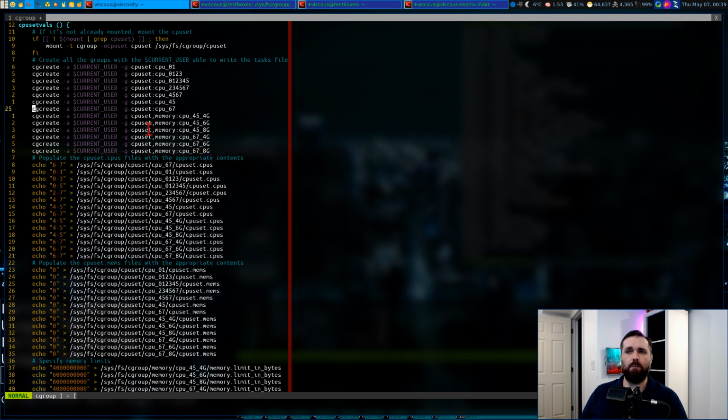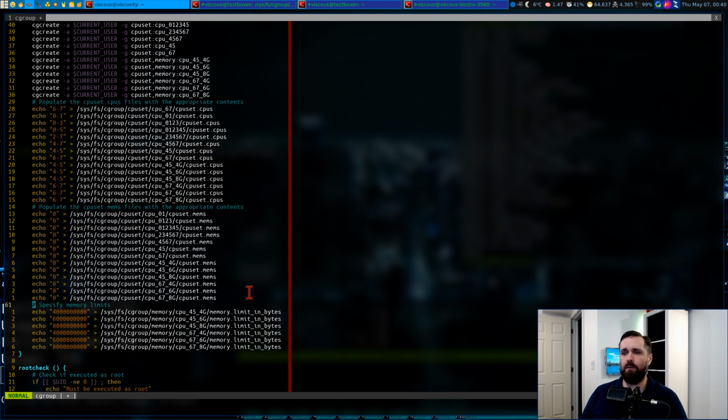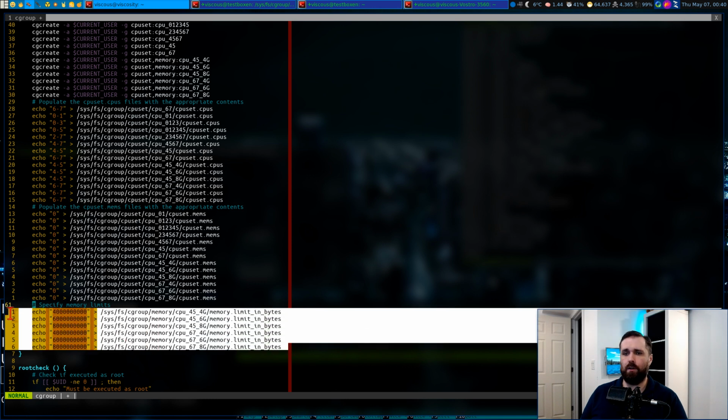These groups have the ability to do the cpuset functions to isolate processes to certain cores, as well as limit memory consumption of my processes. And of course, the same commands are present here as they were before with the appropriate core values. And then down here at the bottom is the part that actually declares how much memory each of the memory-based groups will allow for, simply modifying memory.limit_in_bytes with either 4, 6, or 8 gigs of RAM in this case.